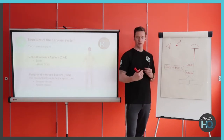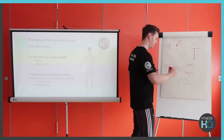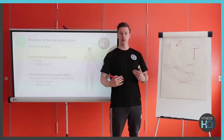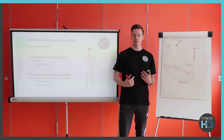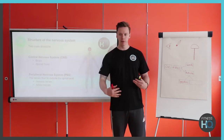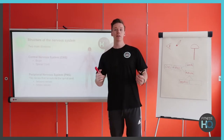The autonomic nervous system, as mentioned with the blood vessels of the heart, can be split into two more subcategories. We've got a sympathetic response, where the nervous system starts to speed up all the cells in the body — it speeds up heart rate, blood flow around the body, breathing rate, things like that. You could say it gets us ready for exercise. You'll feel it sometimes — if you're on the start of a race line or start of a competition and you get that sudden heart rate increase and that rush of blood around the body, that's the sympathetic nervous system getting you ready for the activity.